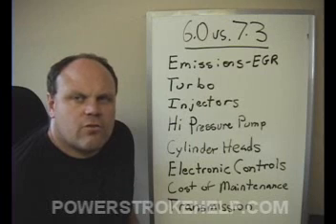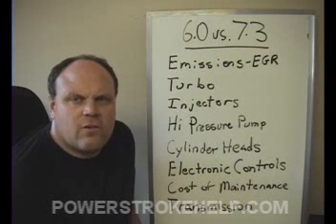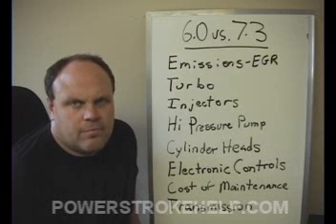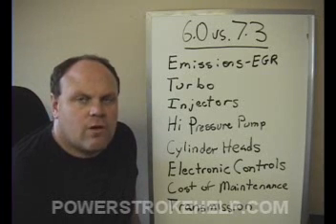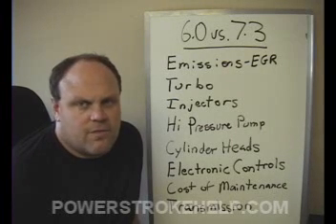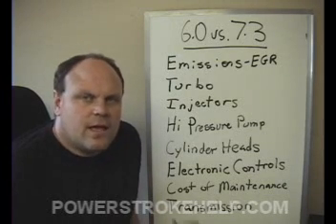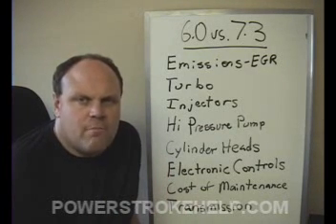The electronic control systems of the six-liter diesel are absolutely incredible. They had some issues in the 2003 model year, but it wasn't really the system itself — the problem was the actual programming. They reflashed the programs and it improved the quality of the way the vehicle ran. The actual control systems themselves — the PCM, the FICOM (basically an IDM in the old trucks) — work beautifully. The electronic control systems of the 7.3 are tried and true, they're older but they work fantastically. But the systems on the six-liter are just amazing. The diagnostic capabilities are incredible — with the proper equipment, you can literally make every single sensor system in the vehicle talk to you. It's an incredible work of modern electronic mastery.